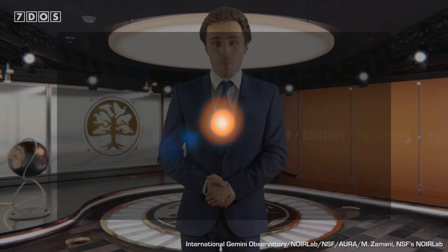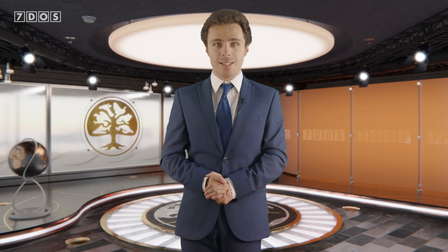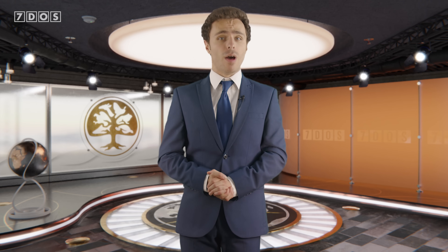Until now. Published this week in the Astrophysical Journal Letters are astronomers' findings that Betelgeuse does indeed have a companion star. The images were captured by the Gemini North Telescope after failing to find the star on other facilities. It has an estimated mass of one and a half of our own sun, and marks the first time a close-in companion star has been detected around a red supergiant. A brilliant discovery showing how hypotheses in studies can lead to verified discoveries.